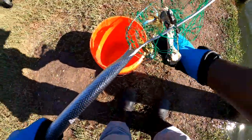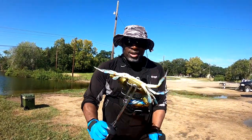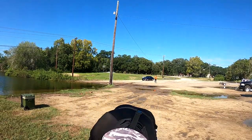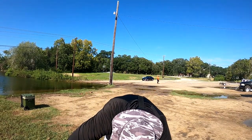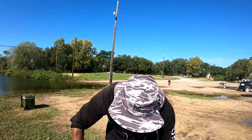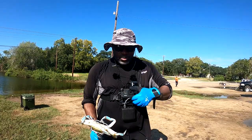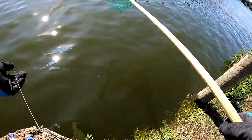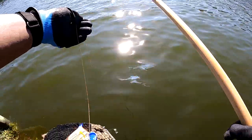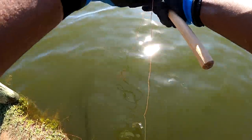All right, let's throw him in the bucket. There we go. Another male. Get gauge on it. Well, that's probably the biggest one of the day. This is almost 6-7 inches. That's a nice crab, y'all. Ooh, that's a nice one, y'all.